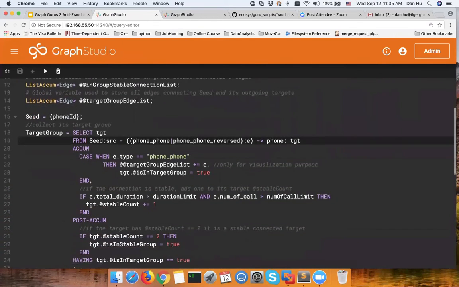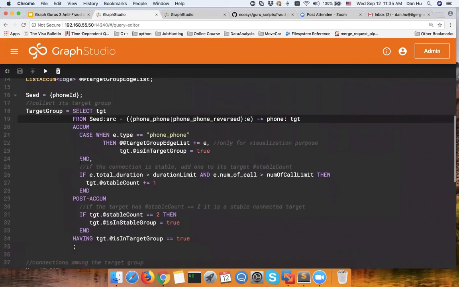So go back to the ACCUM block. In the ACCUM block, you can assume that you're at the edges. You have the information of your source attributes, your edge attributes, and also your target attributes. But here, the main goal is to give a rule for how to update your target accumulators.